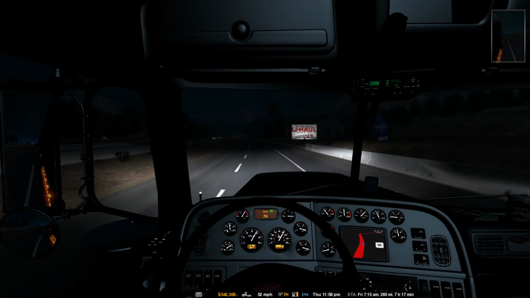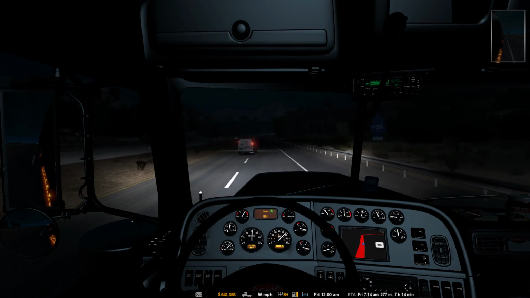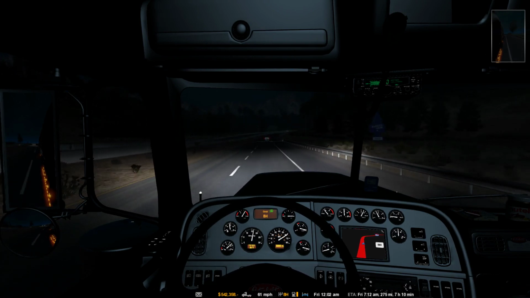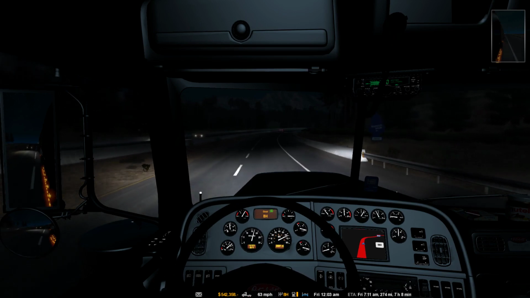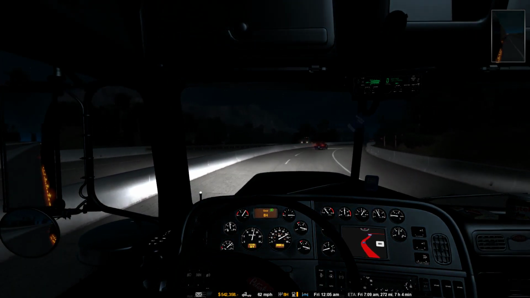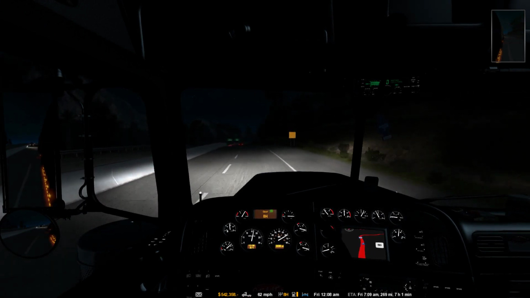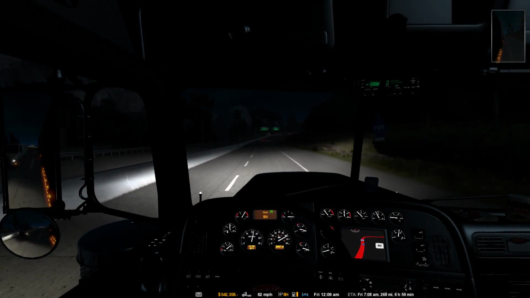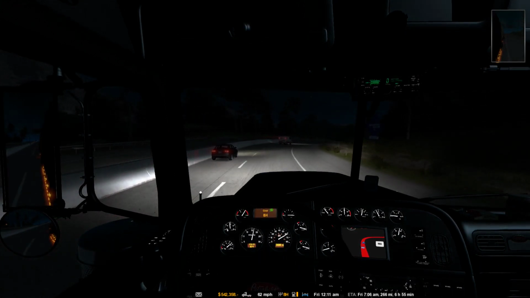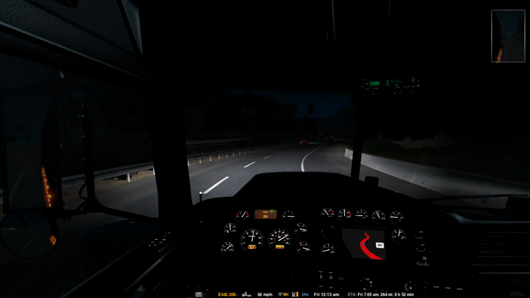U-Haul! Guy's flying. Straight ahead. Wonder if we can maintain speed. I don't know if it's downhill or uphill, but let's see if we can maintain speed here. I think it's downhill. Yeah, it looks like it's downhill.